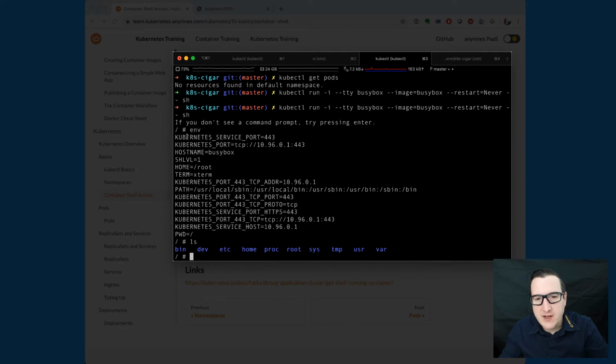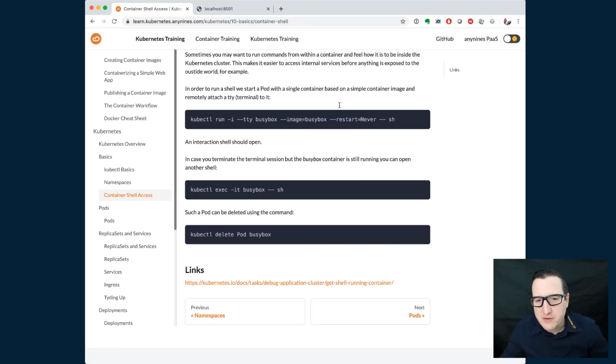All right. You can also see that within such a pod, there's a list of environment variables that allow you to discover the surrounding Kubernetes cluster. For example, you can see a few pieces of information, like there's a host name, there are Kubernetes IP addresses set, so that you can also reach out to the Kubernetes API from within a pod, and that you know where to connect to, because these things could be configured differently in different clusters. But more to that later.